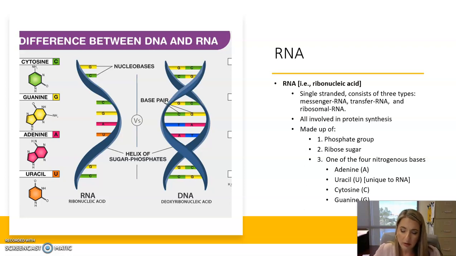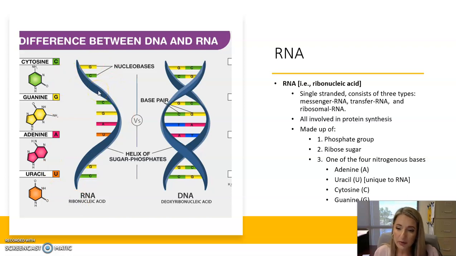The next thing we're going to focus on is RNA. So like DNA, RNA is a type of nucleic acid that is found within our cells as well as bacterial cells. There are some core differences that I want you to understand between DNA and RNA. One of the first and most important differences is the fact that while DNA is a double-stranded molecule, which we can see here, RNA is actually a single-stranded molecule.